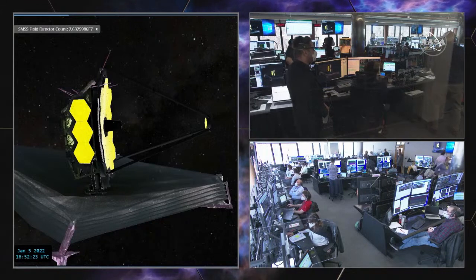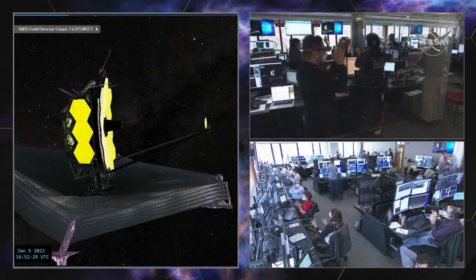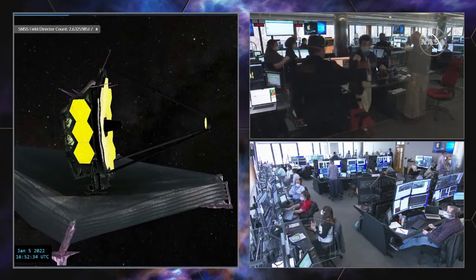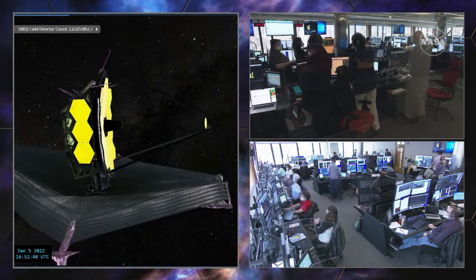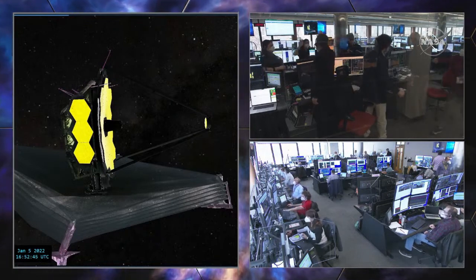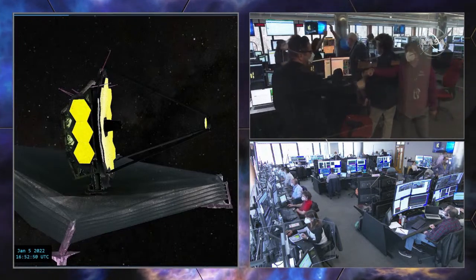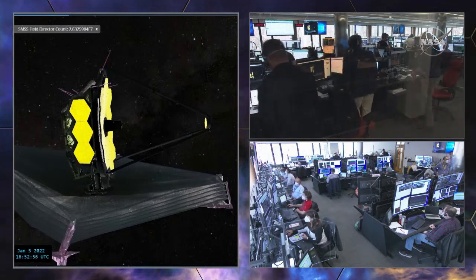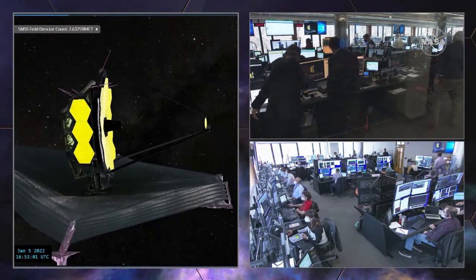All right. So that was Bill Oakes, our program manager, congratulating everyone on the operations loop. You're seeing some high fives there. And what they've done while we were off talking about exoplanets is they confirmed that the latch had latched and took off the tension from the deployment motor. They will continue to do a little bit to make sure that it's perfectly aligned. Exactly, but this is a major deployment and it is locked into place. This is tremendously important.